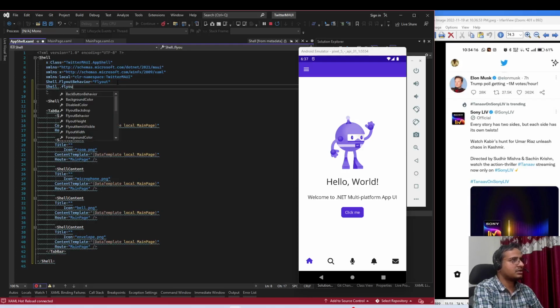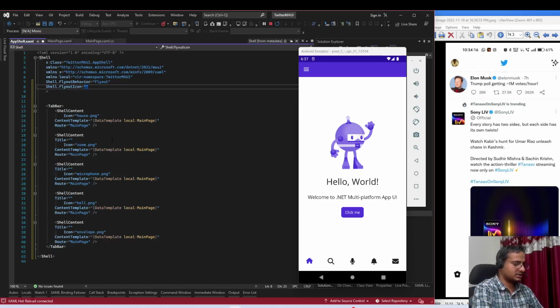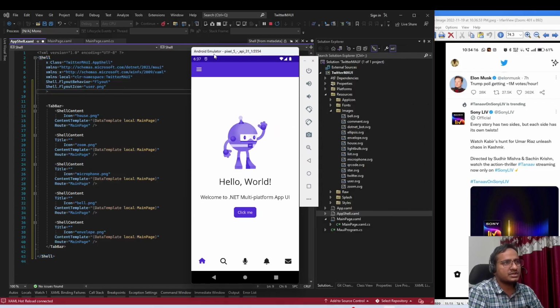Shell dot flyout icon. What if we set user.png here? Would it change it? Do we have this user.png? Yes.